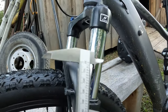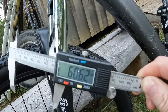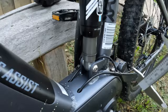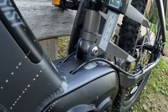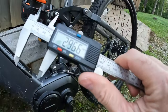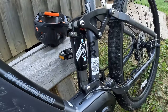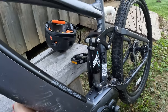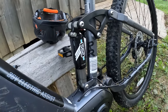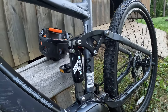Just by looking at the grease marks, I went about 60 millimeters of travel on the front. The back, let's see what here. About almost 30. So I think that's about normal for these shocks, so I probably need to adjust the pressure in that, because like I say, I haven't ridden it super hard, but already about maxing it out, so I don't want to damage it, so we'll adjust that.